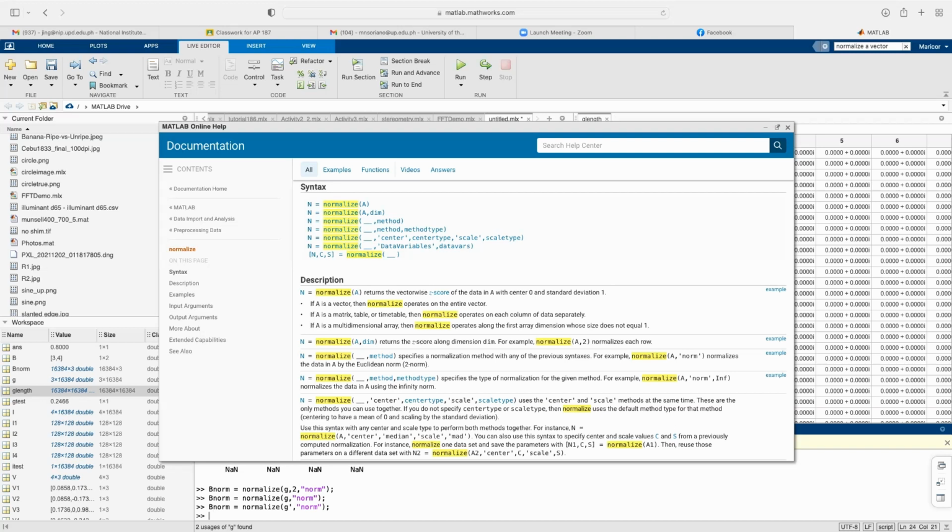No. That's odd. If A is a matrix, normalize operates on each column of data separately. Ayun na nga. Kanina tama na yun eh. Ay, hindi. Oh, gets ko na. Okay. Tama. Okay, gets ko na. Okay na to. So, ibig sabihin, pag ginawa natin ganito, normalized na to. Kasi vector naman yan. Siya, hindi na natin i-divide. Okay? Dapat 3 by, yeah, tama. So, double check natin. Normalized na bali to.